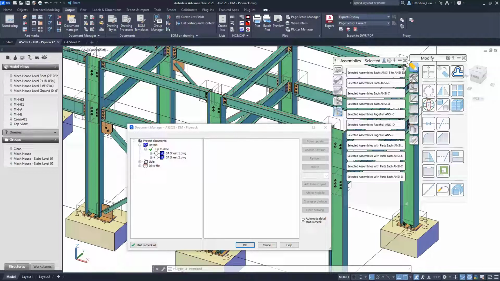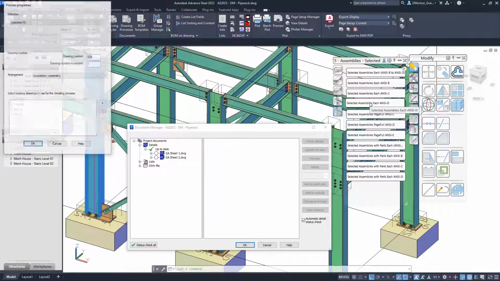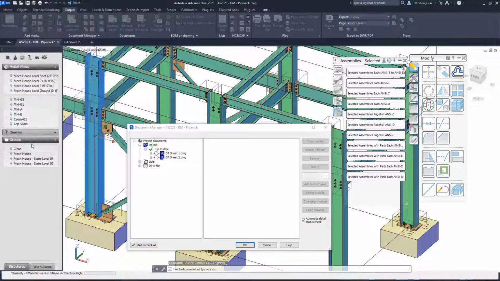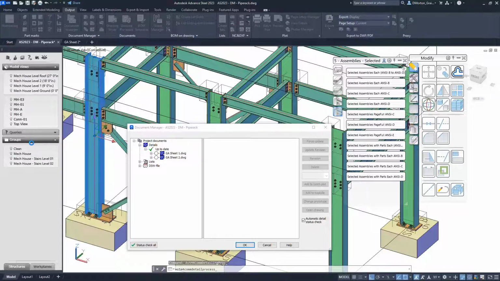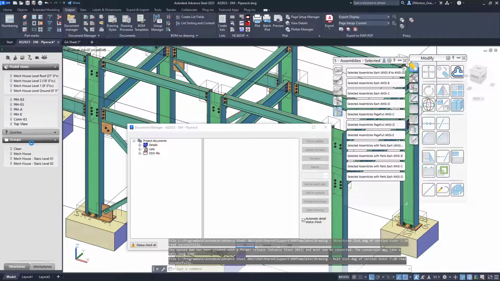In here, I'll just select the column I want to create a drawing of, and I'll make this select assembly and ZD. Say OK. And you can see the drawing is being created in the background while the document manager is still open. Because of this, and because you can keep it open, they've created now also a new button at the bottom.